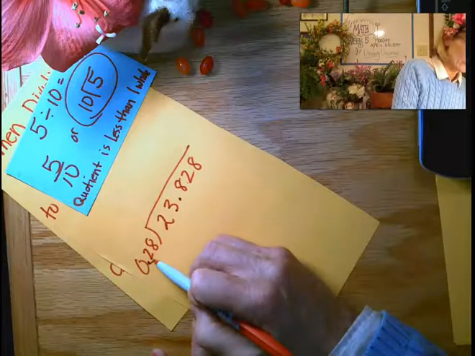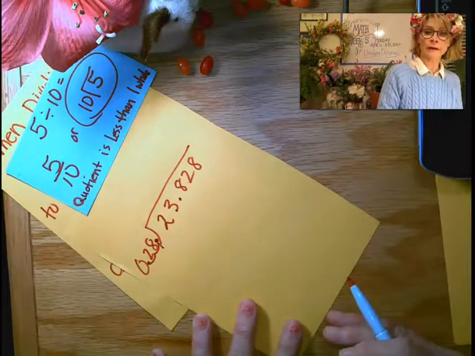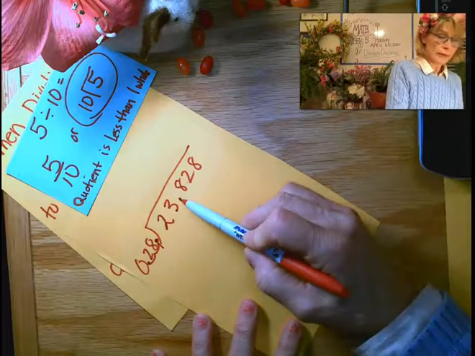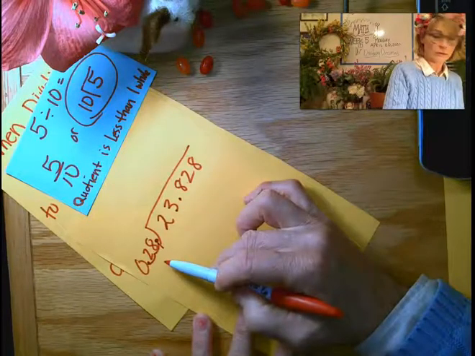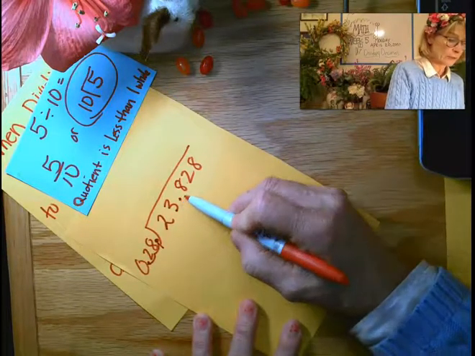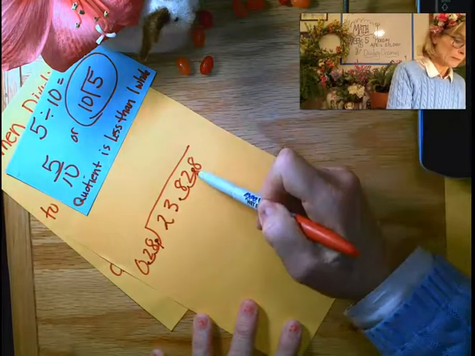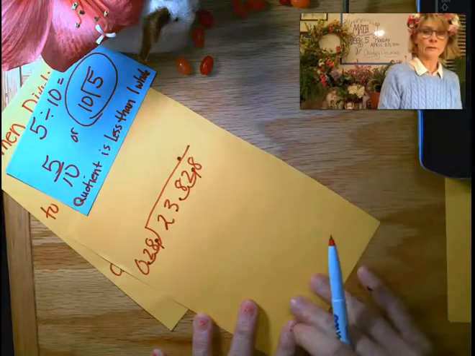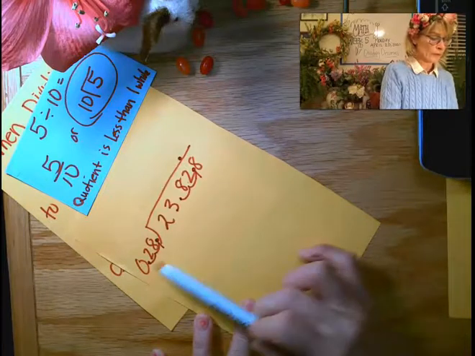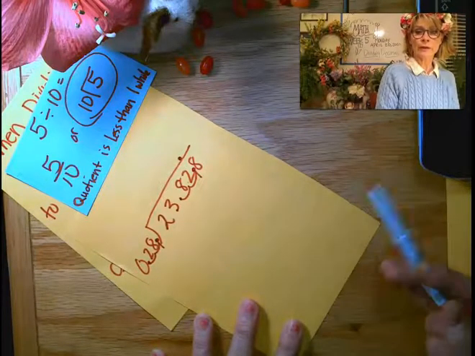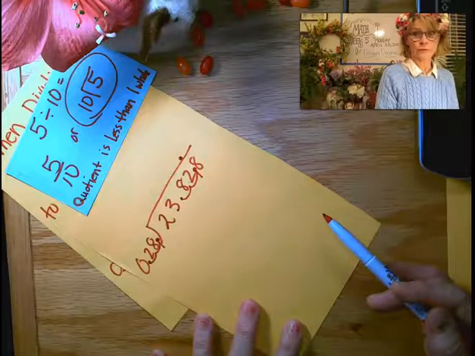I'm going to have to move it over 2 place value positions so that I can end up with a whole number to divide by. In order to make my dividend an equivalent division problem, I need to do the same thing here in my dividend. So I'm going to move it over 2 decimal places, make it 100 times bigger. So I'm going to make that straight up into my quotient, and now I'm ready to do long division. If you want to rewrite the problem without all of this mess, you can go ahead and pause the video and rewrite it, and then join us again to finish working it out.